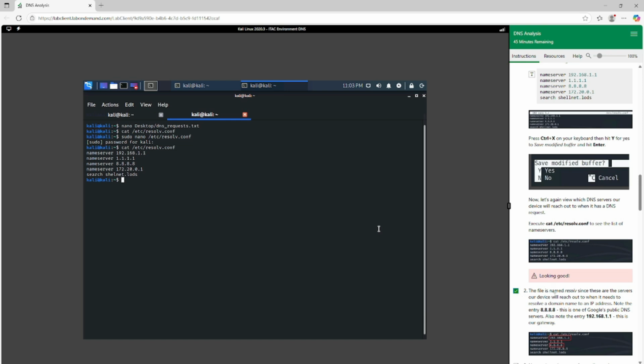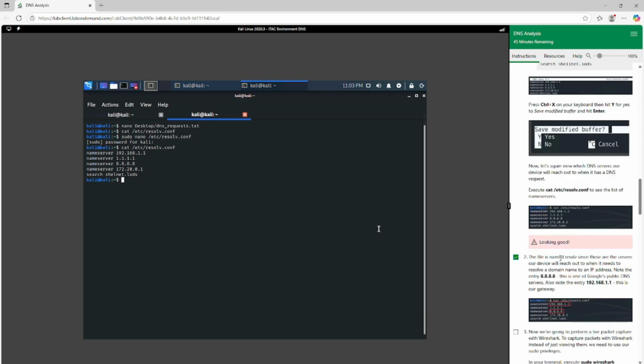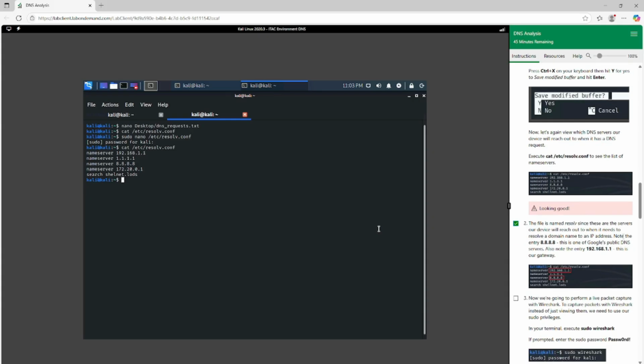So step 2 says the file is named resolv since these are the servers our device will reach out to when it needs to resolve a domain name to an IP address. Okay. Note the entry 8.8.8.8. This is one of Google's public DNS servers. Yep, that's what leads you to the Google server.